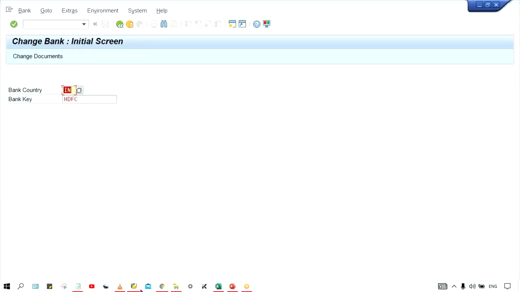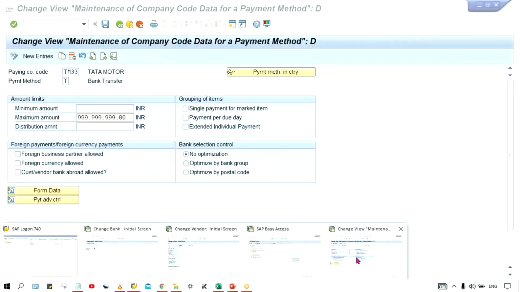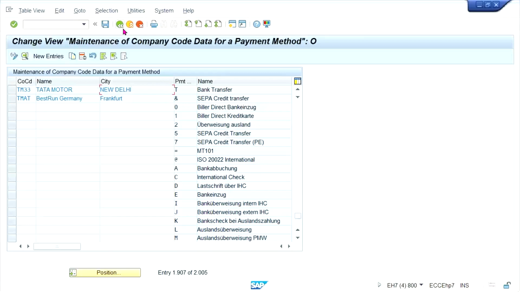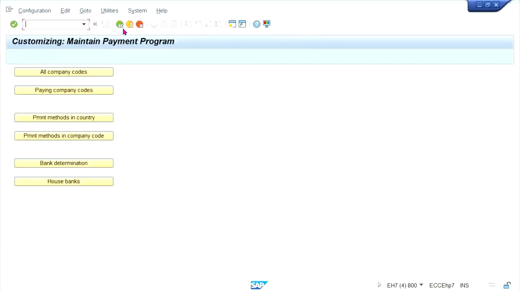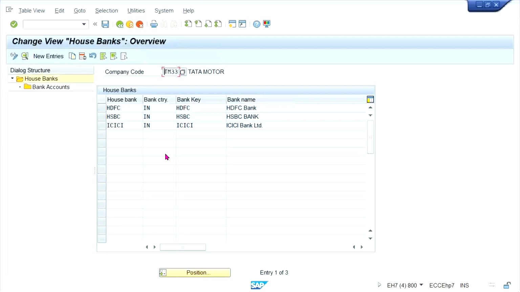come back, for the ICICI house bank, right? Where is the ICICI house bank? Yeah. Which bank key have we assigned? Let me check it.